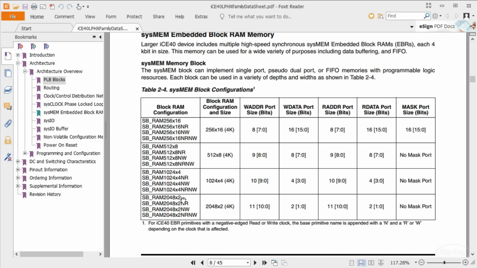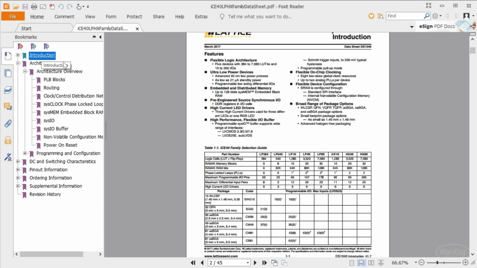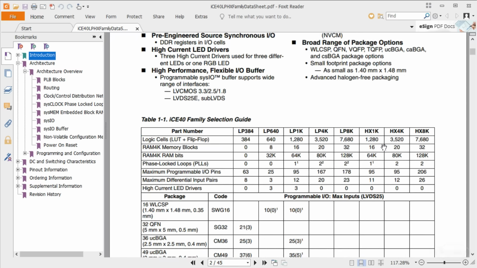This configuration chart is incredibly useful for figuring out how many bits wide your address and data ports need to be. If you scroll back up to the beginning of the datasheet, you can see that our HX1K part on the iCEstick has 16 4K memory blocks, giving us a total of 64 kilobits of block memory available to use. Note that we have to use a minimum of 1 block if we declare any amount of block RAM in our design. You can't use a part of a block in one configuration and then expect to have the rest of the block available for another configuration.